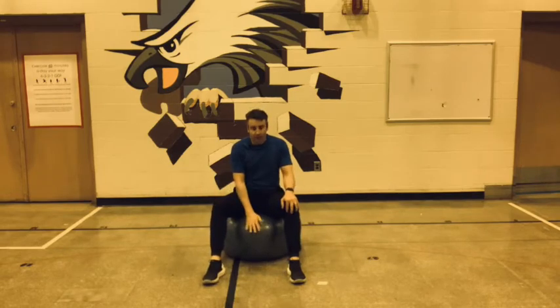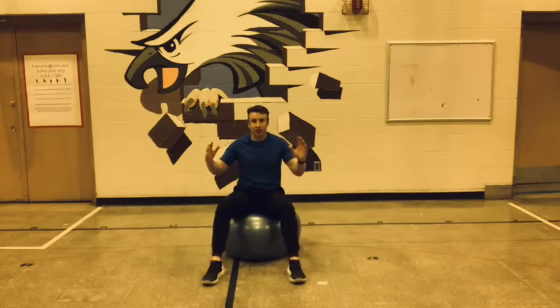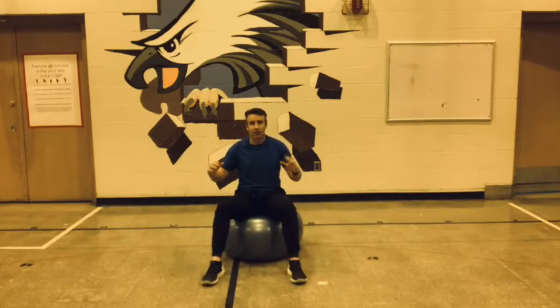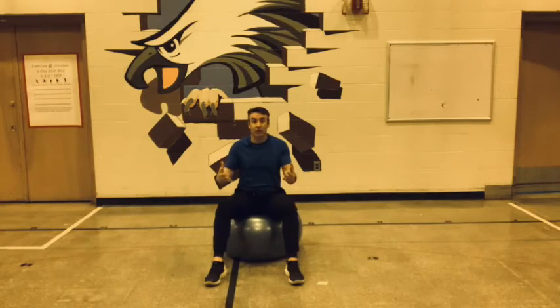These are the drum fit balls that we use for drum fit. We can also use them for exercise, especially core exercises, because when you sit on the ball you have to stabilize yourself to use those core muscles. Our first workout was on our back; this one is going to be a lot of it on our stomach, and we're also going to do some upper body and arms as well today.